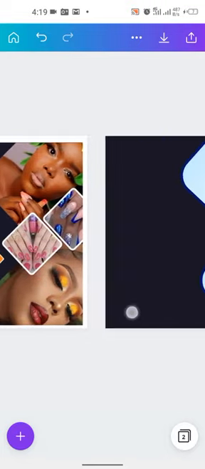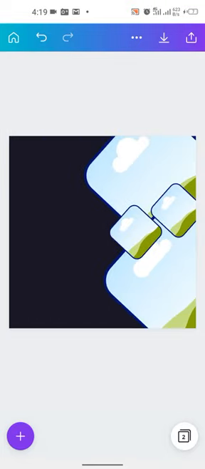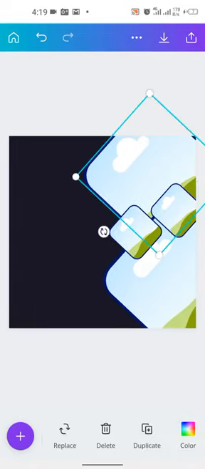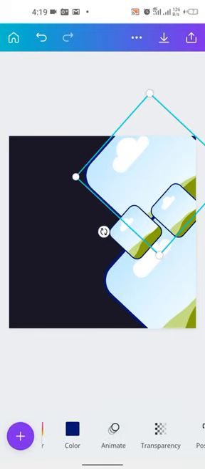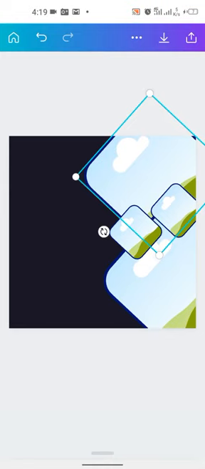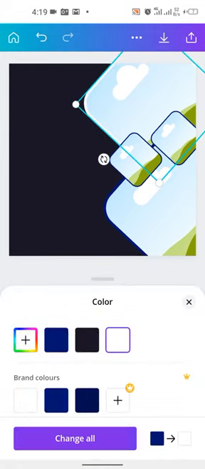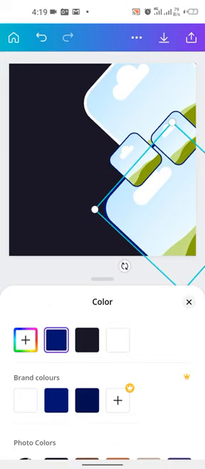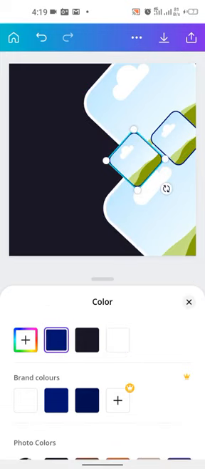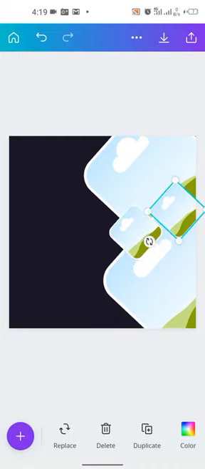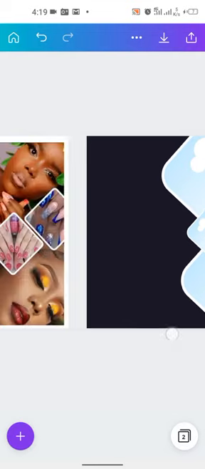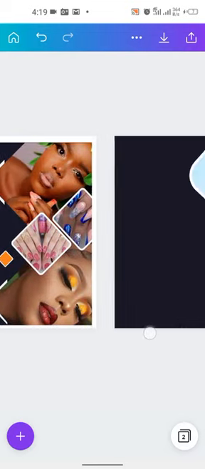Let's see. So we can change this. So if you click on each frame and you click on color, the background you can change it to white. The corner around it, we have changed it from blue to white. Click on another one, change the color as well to white. Click on this one to change the color to white. Click on this, change the color to white. So we have changed the colors at the corner, so it's looking more like what we have here.